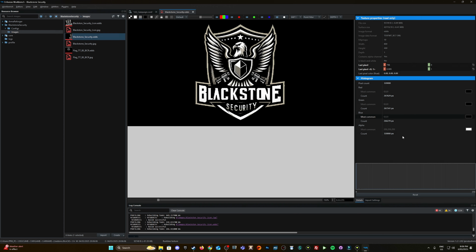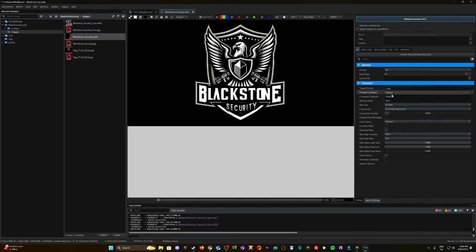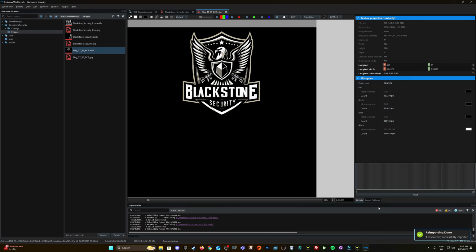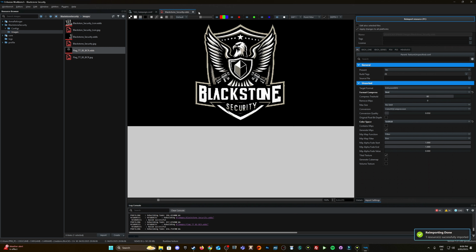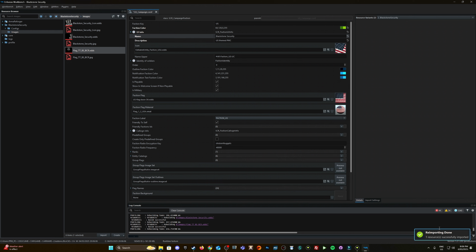Again, I'm going to do the same thing for every single one of my images that I've imported, and the flag. Sweet, all of them are being re-imported. It tells you down the bottom right that it's successful.